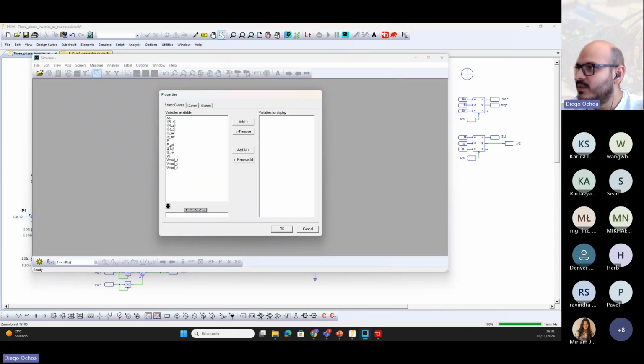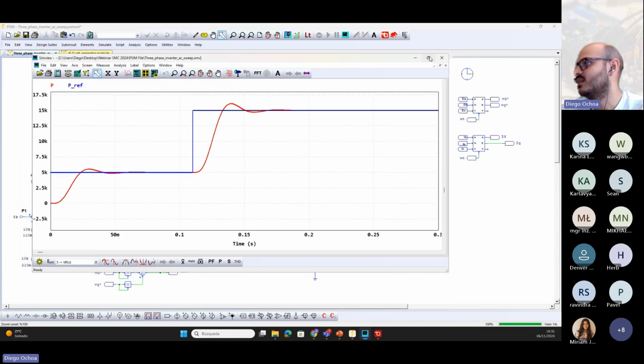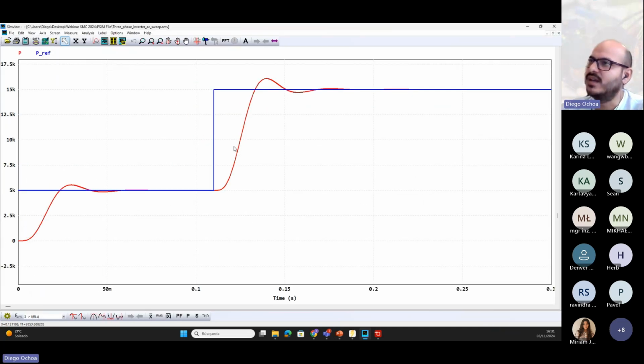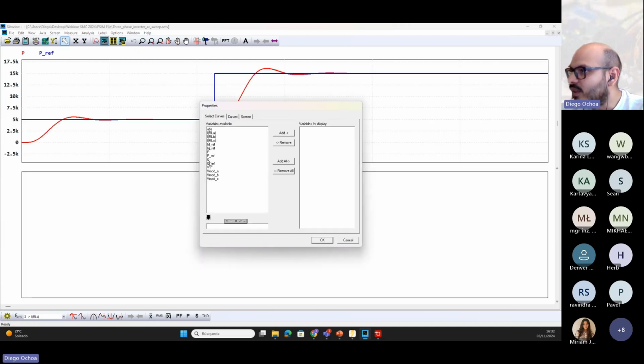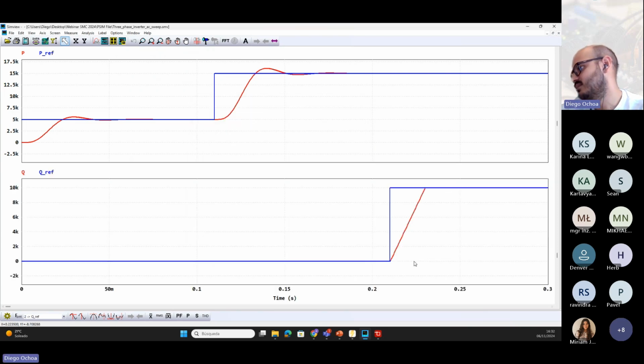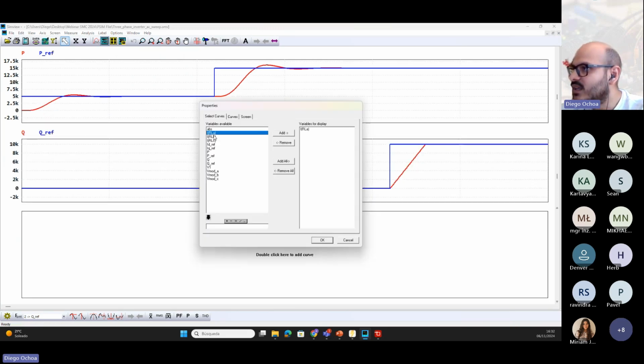Okay, so let me check the measured active power and the active power reference. Here you can see that the active power achieved the reference. In the same way, for the reactive power, again, the reactive power achieved the reference, and also we can see the three-phase current.